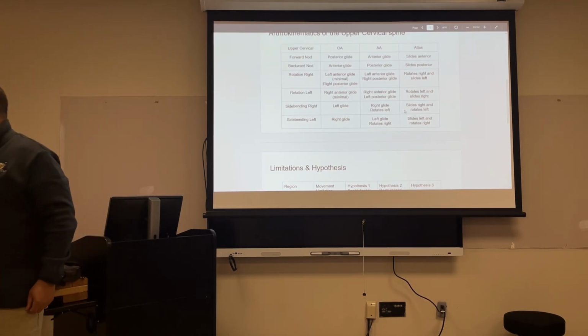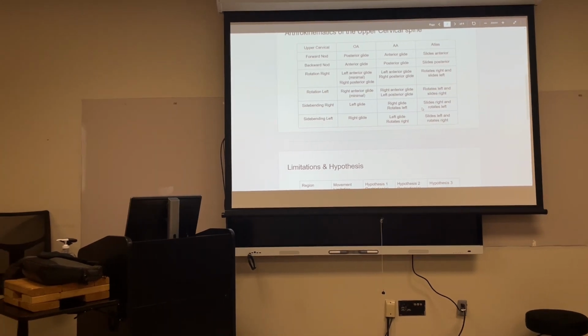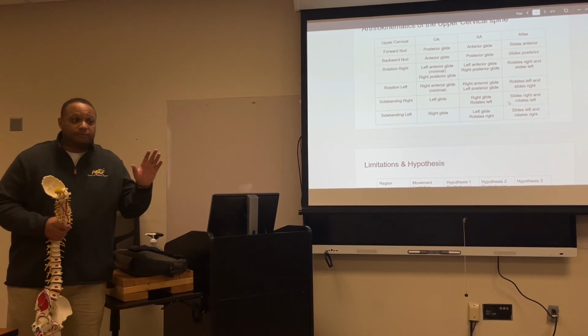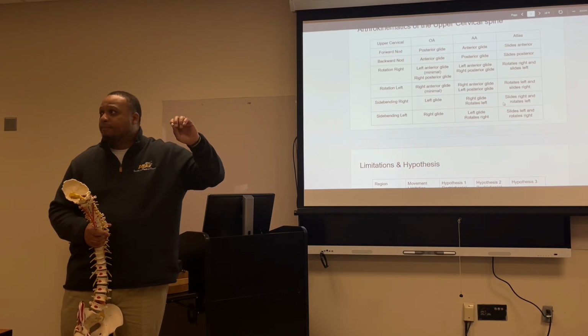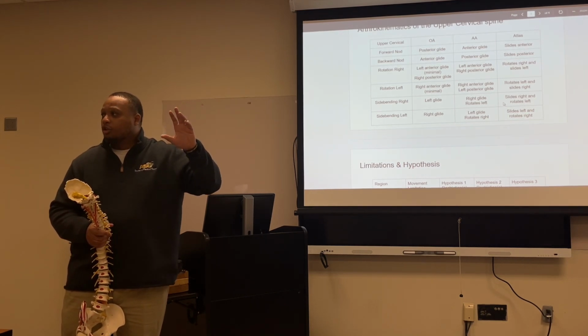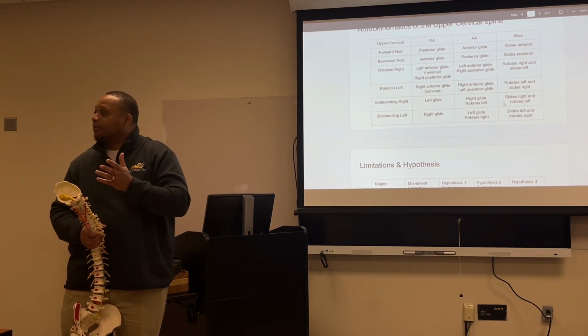Yes. For the OA, when you put minimal, is that kind of giving us a reference that we're going to treat the posterior glide because it's more significant with intervention, or it's just showing us movement there? Okay, so that's a good question. When it says minimum, it means it's likely that the severity of this is low as the primary cause. So it may be a minimum decrease.